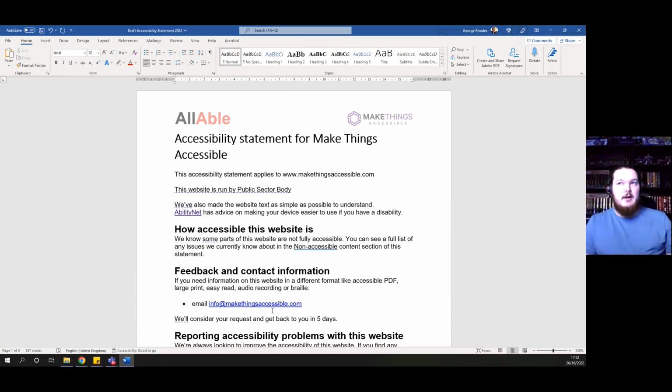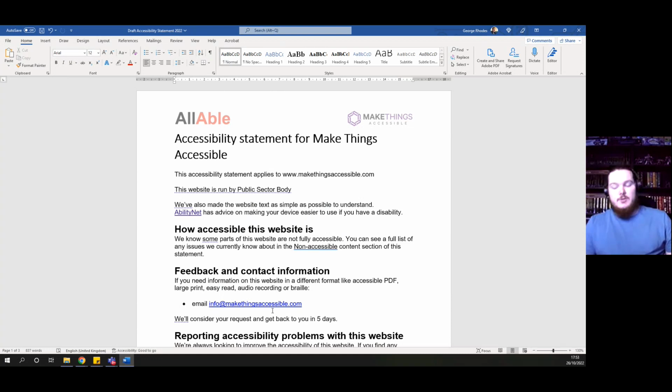And if you want to look at more information on going above and beyond in accessibility statements, I would suggest going to the Textbox Digital website, which is where the Aspire accessibility statement accreditation process is hosted, and that can give you more information on how to really hit what a really good accessibility statement looks like that goes above and beyond legal compliance and helps you improve the content that you're providing for your users.